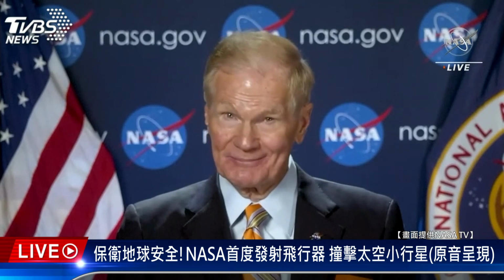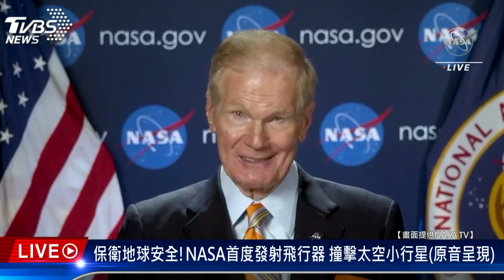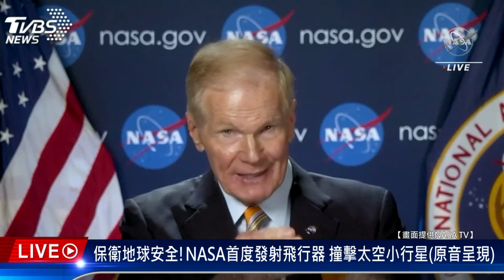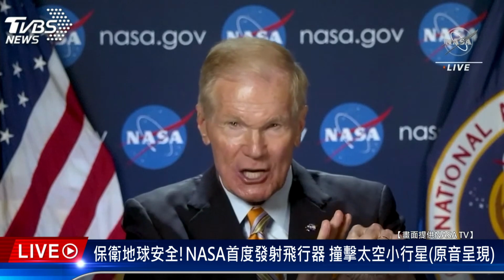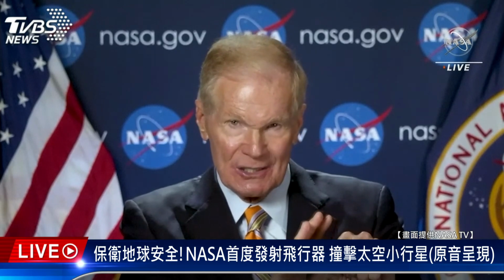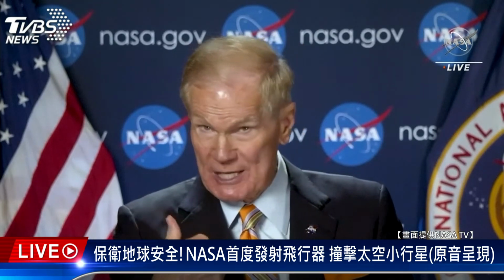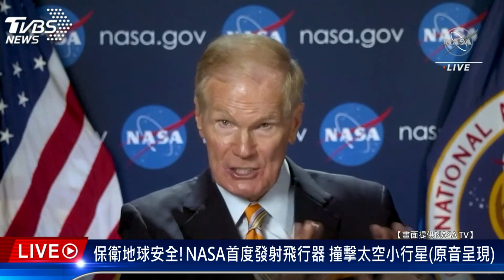Well, we have a new mission, NASA's Double Asteroid Redirection Test. It's known as DART. And it's going to help us learn, by intentionally crashing a spacecraft into an asteroid to see if there's any slight change in its trajectory. This collision will change the asteroid ever so slightly, so that if you got it way, way away from Earth, if it was inbound to Earth, you could change that trajectory and it would escape Earth.